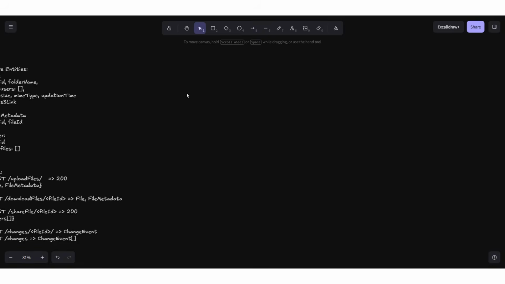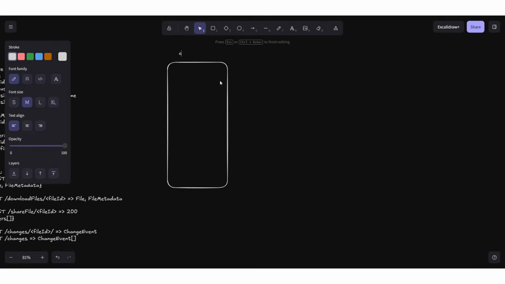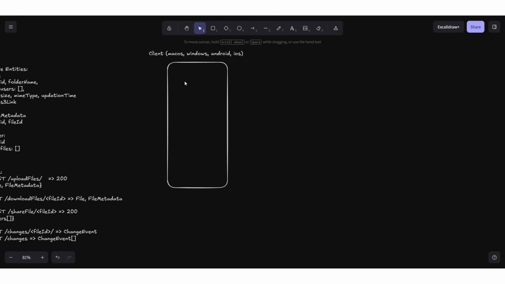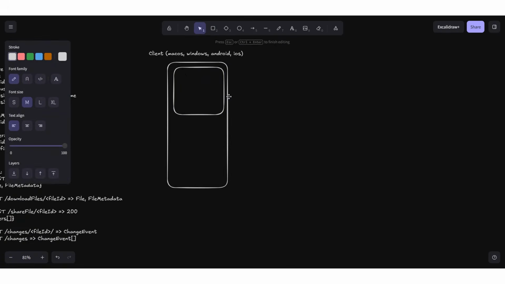Let's move to the main structure here, starting from our client. This will be our client. It can be any macOS client, it can be Windows, it can be Android, it can be iOS, whatever our client will be. In that client, we will have some items present, like first of all, our local internal application. If we are considering the Dropbox or Google Drive internal app, installed locally along with a refresh button.